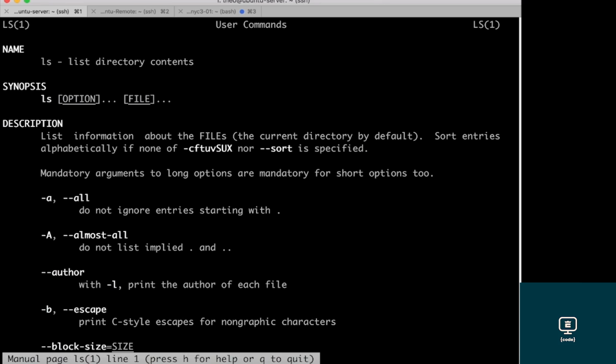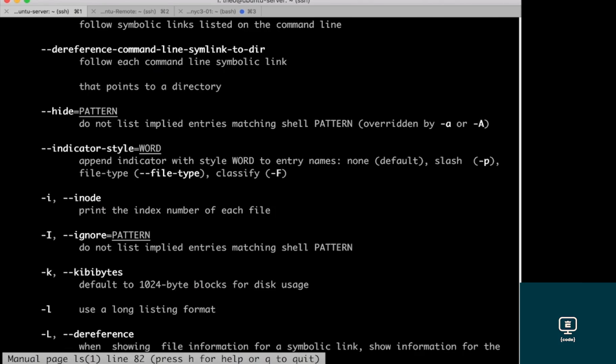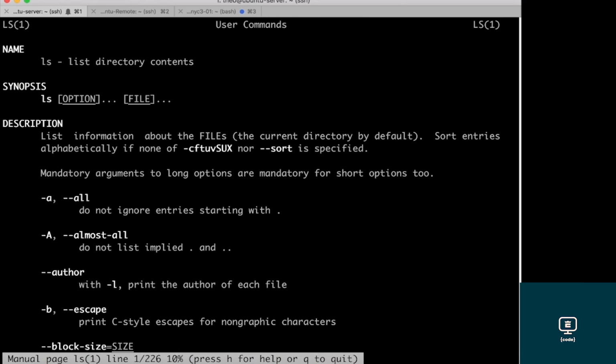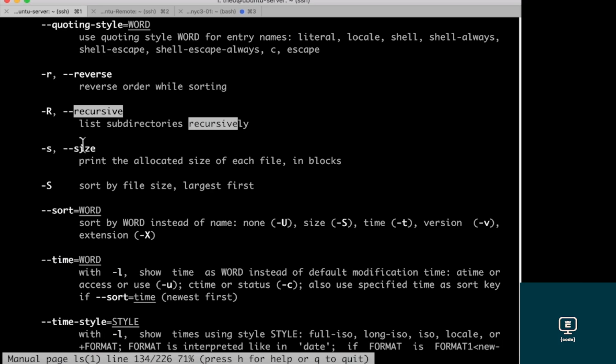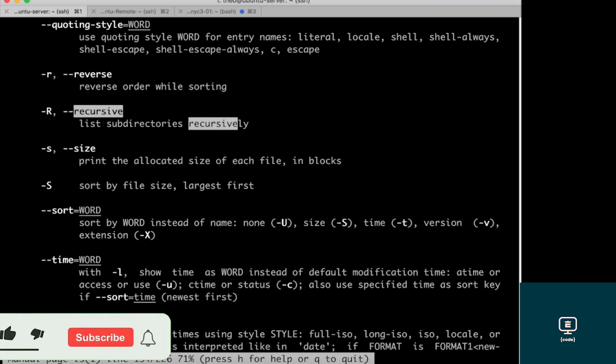You can also usually use the page up and page down to scroll up or down more quickly. You can also search in your pager, just like you would with less. So we'll search for recursive. And you'll often forget whether recursive is capital R or lowercase r. It's different for different commands. It's a capital R if you want to search subdirectories with ls.